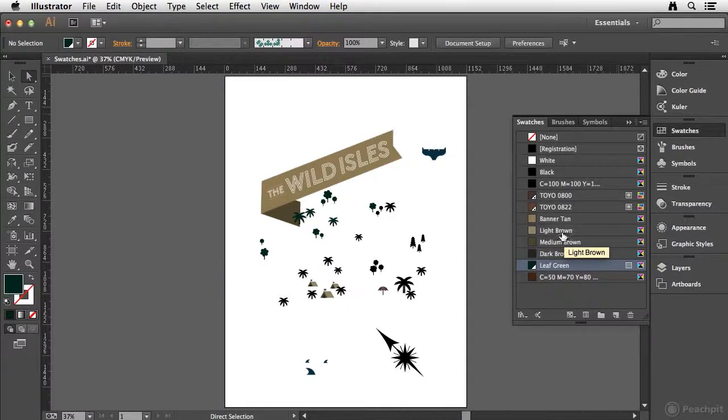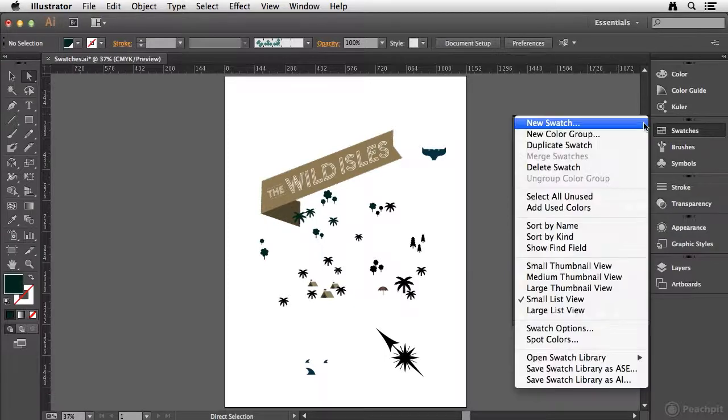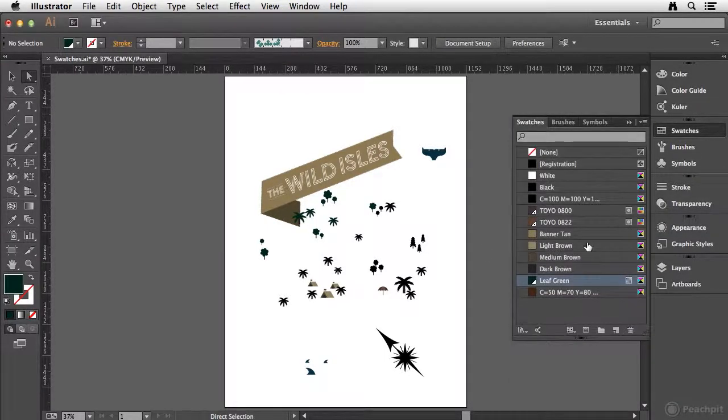Now, in addition, you can click on the panel menu here and choose Show Find Field. This is really good when you need to search for a swatch, especially if you have a lot of swatches in here.